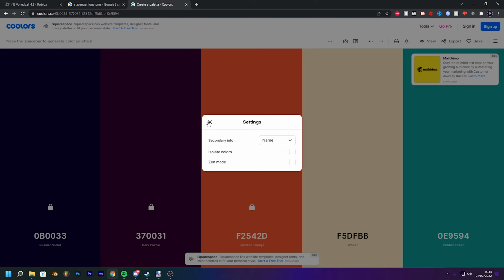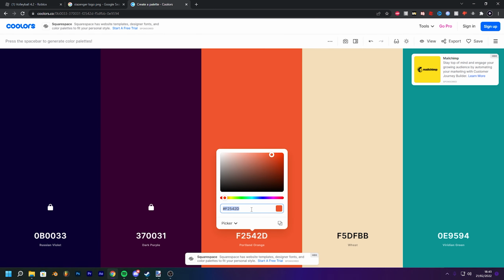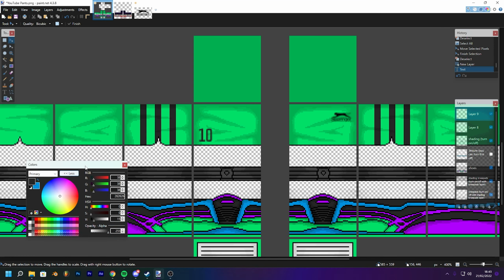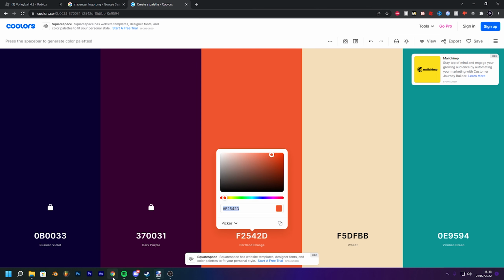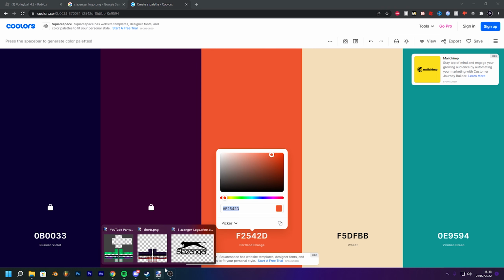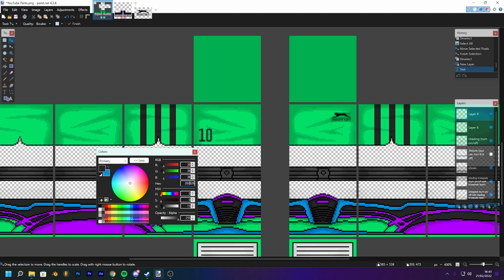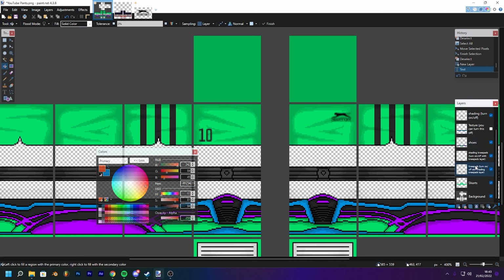So what you would do is left click and then copy this code with Control C. You'd go in here and then as you can see, there's hex. That code is called a hex code. And that's the code for the color. So you put it in the hex area over here. Once you put it, you actually get the color. And then you could just use it for your shorts and whatnot.